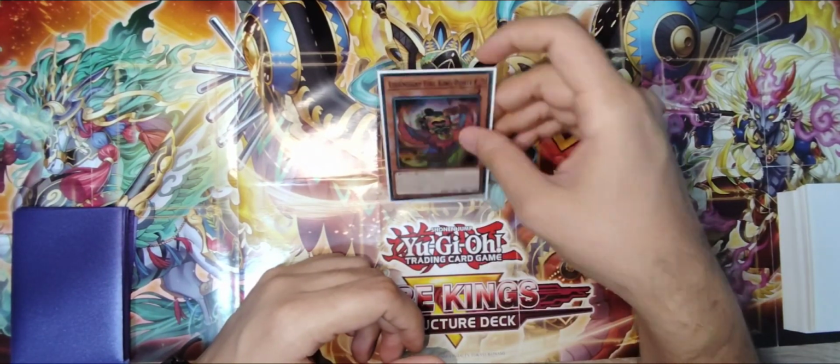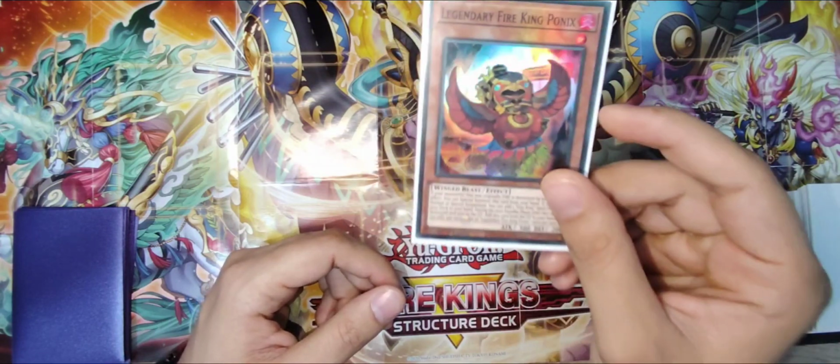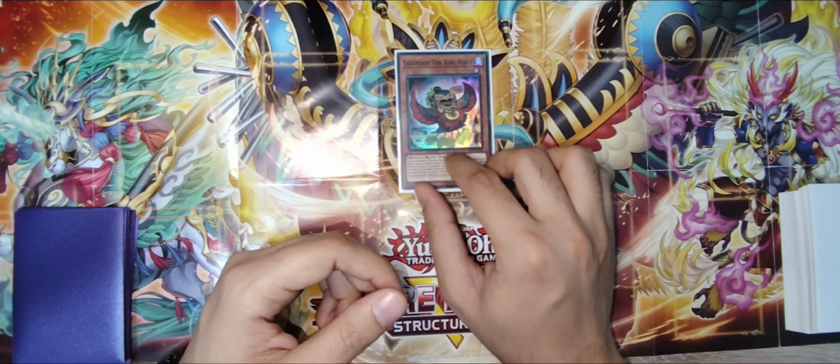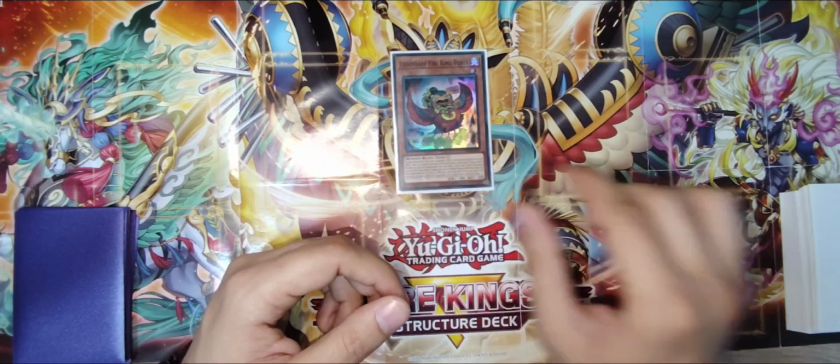Hello, this is a one card combo of Fire Kings. So we'll be using Legendary Fire King Ponix. We'll be summoning Legendary Fire King Ponix. Once Legendary Fire King Ponix is normal or special summoned, we can add one Fire King spell or trap card from our deck to our hand.